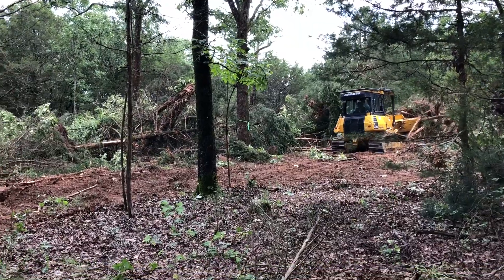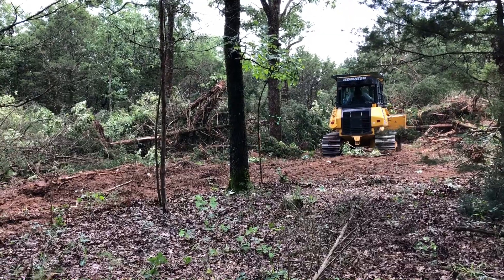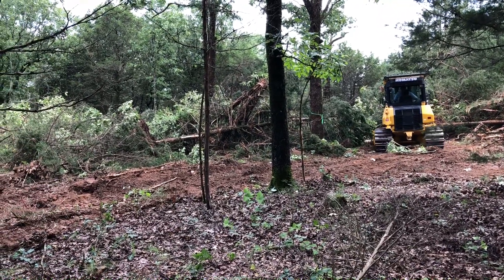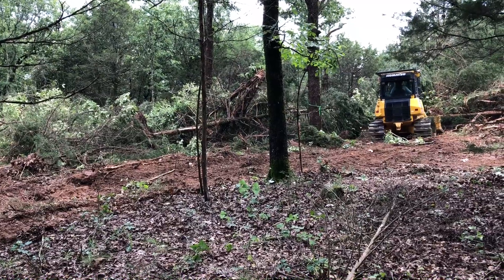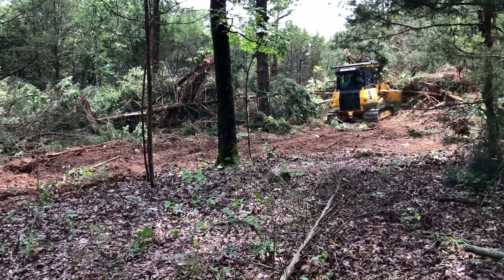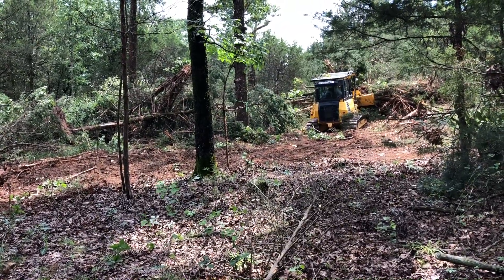This is about the gist of day one with the dozer. We've got some brush to burn for sure. Hopefully we can kind of get that piled up in the center there and get most of it burnt here, hopefully in the next couple of days while everything is nice and wet. Poor little old dozer is going to earn its keep today.